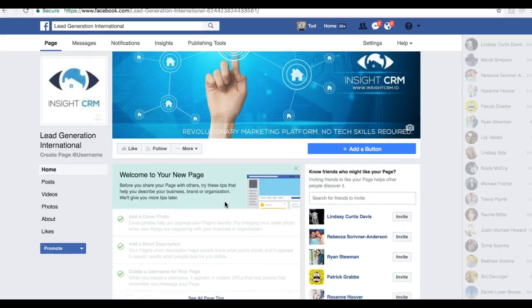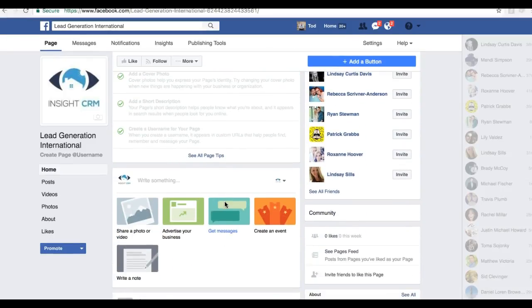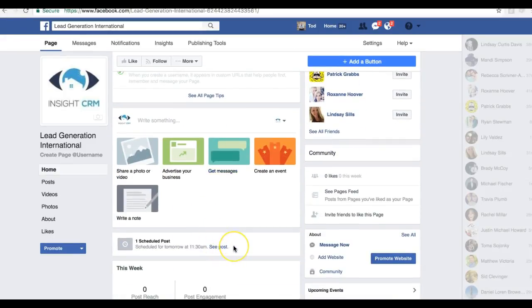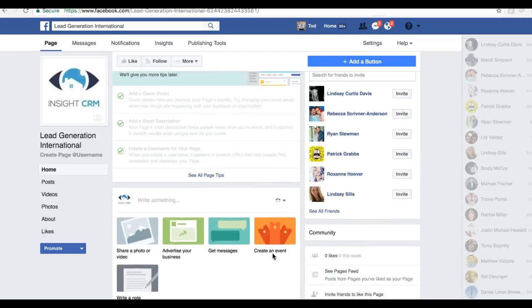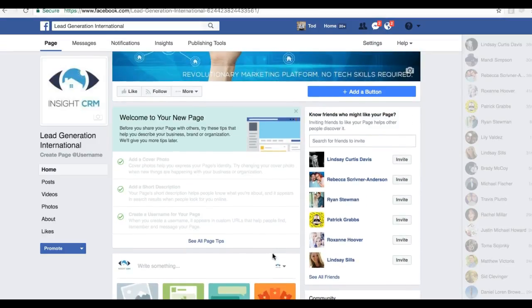It's very important that you do every step of this, because the whole point of scheduling these posts for some time in advance is so you can build up EdgeRank, which is Facebook's way of saying engagement between you and your client base. It's super important that you do that. This is tricking Facebook's algorithm to letting it know that, hey, this is not a spam page. This is a page dedicated to informing the public, and then when you do run your ads, you'll get that much more traction for them.